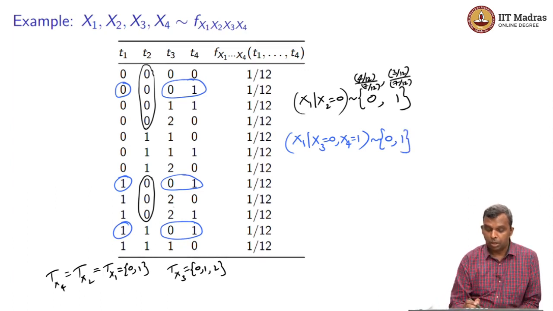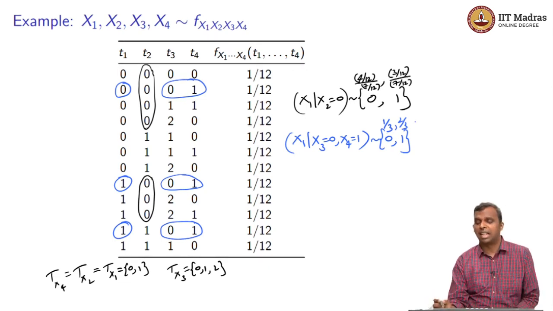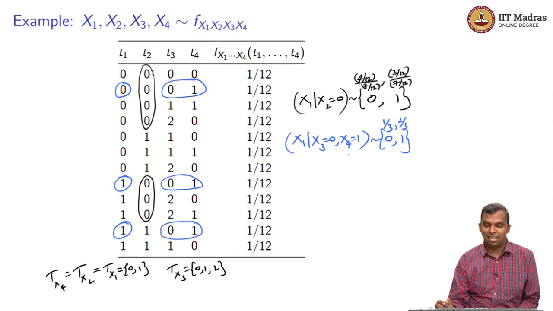Okay. And what about the probability? The 0, 1 case appeared 3 times, that's like 3 out of 12. And then 0 appeared in 1 out of 12. So that works out as 1 by 3, isn't it? Just cutting it down. So once I have 1 by 3 here, there are only 2 values. The other one should be 2 by 3, right? I don't need to work that out at all. Once I get 1 by 3, I know the next one is 2 by 3. So it's a valid PMF, it needs to be a valid PMF, so that's enough. Okay. So that was just one slightly more confusing situation.